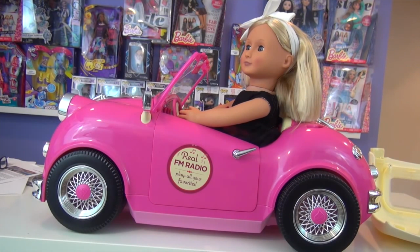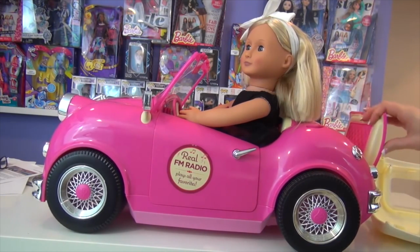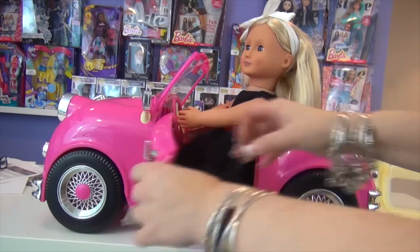It's really comfortable, and you can actually fit another doll next to me, and you could put somebody in the scary rumble seat if you wanted to, although mostly I wouldn't recommend it. Yeah, I wouldn't recommend it either. So, Ruby, I'm going to pop you out now because I want to show everybody all the features inside. Is that okay? It's totally okay with me. Show them all the cool stuff my car can do.